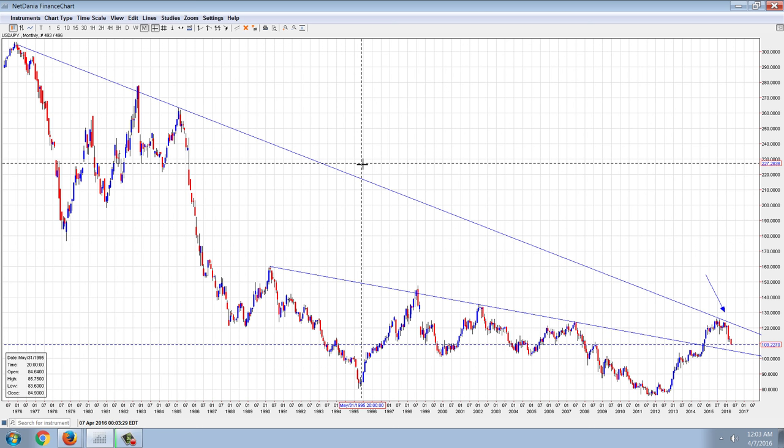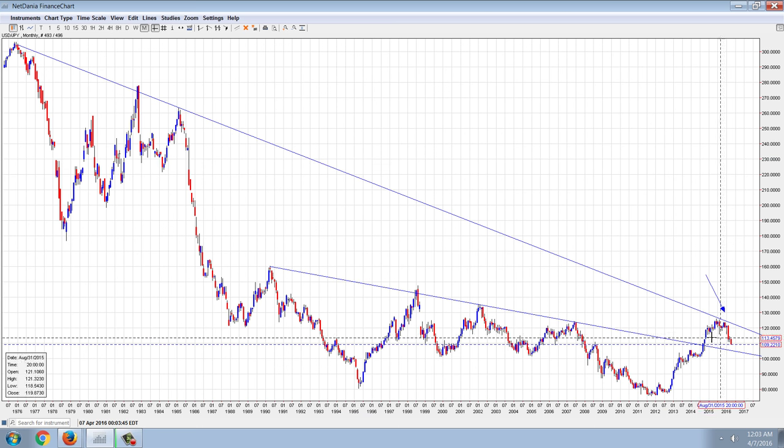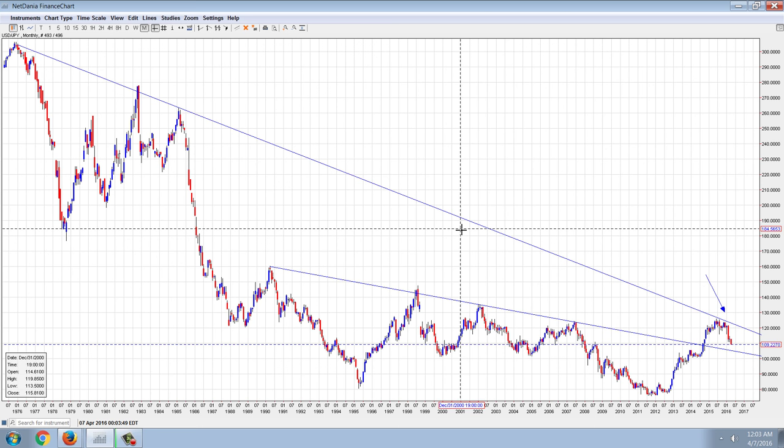You can actually see that in this long-term chart. The fact of the matter is that since the Japanese started their serious technological boom and export boom, the United States dollar has lost two-thirds of its value against the Japanese yen. And you can see this trend is resuming. I fully expect it to make new lows. The reason why I shorted the dollar-yen when I did is because I saw it was coming up to this trend line. I think the Japanese, believe it or not, are actually in a better fiscal position than we are. What does that say about us?